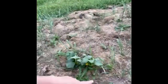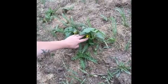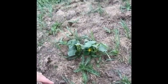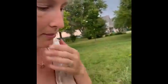So we have our squash plants and cucumber plants that aren't actually doing too great. They're growing okay. I need to come in here and majorly weed this, but they're itty bitty. There's some little babies on there, but I'm not actually too worried because I have a ton from a couple years ago, so I'm not really too worried about it. I did plant a watermelon plant, and it's looking really sad. I won't even show it to you right now because it's so itty bitty.